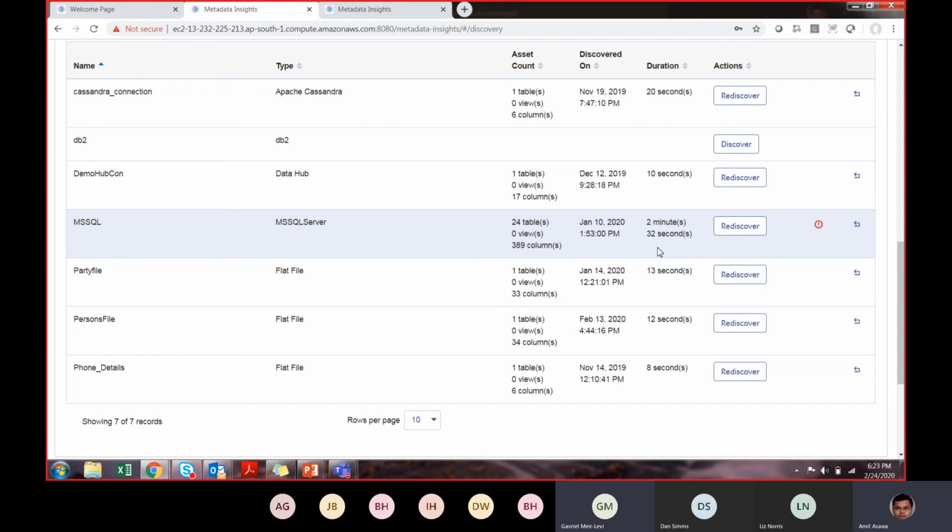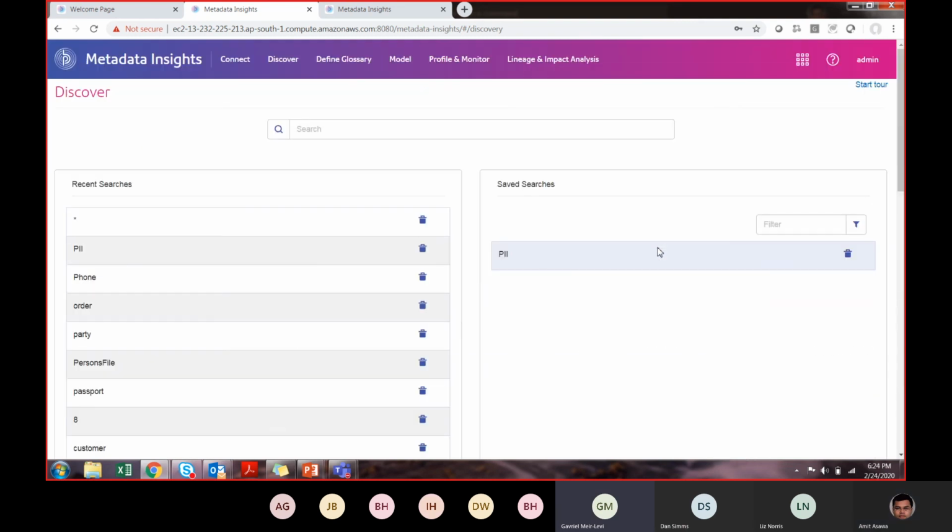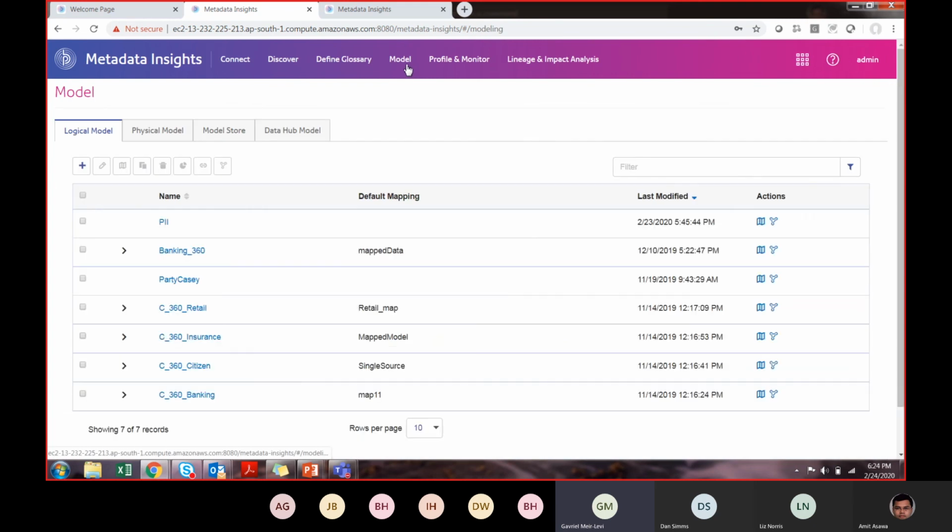I have a question about the mapping. Am I understanding this correctly? It's basically a manual process, and after I've done my mapping, I should have a picture of the entire flow of data through my organization. Am I understanding that correctly?